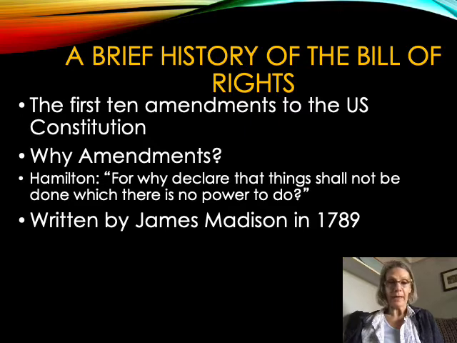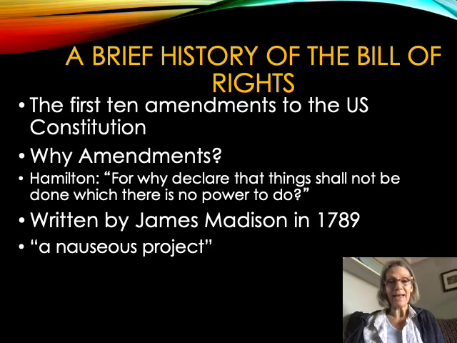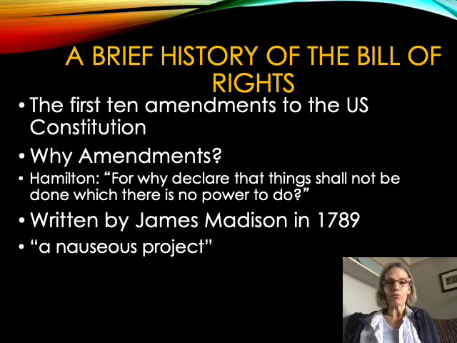And so James Madison, as a member of the first Congress, wrote the Bill of Rights. He presented amendments to Congress, and then Congress passed some of those amendments, and finally 12 of the amendments that were given to Congress, 10 of those were ratified by the states. So it was written by James Madison in 1789, and he reported that he felt like getting the task of writing the Bill of Rights.